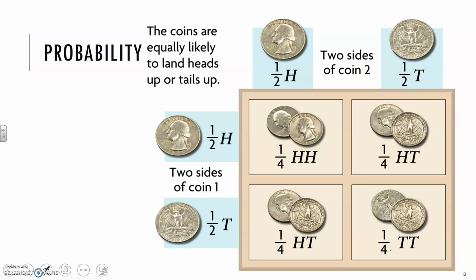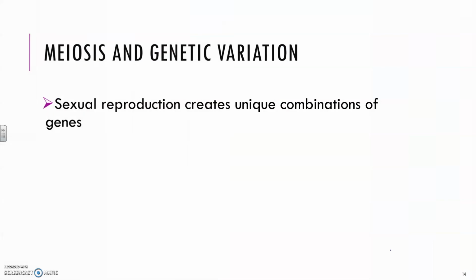Obviously it is a Punnett square, but this is very similar to how the alleles separate that we talked about just a little bit ago. When I talked about meiosis, I said that the gametes that are produced are genetically unique from each other. Now, in order to do that, they have to undergo a weird little process that we're going to talk about now. So sexual reproduction creates unique combinations of genes. They basically take the parent's genes, mix them up a little bit, and then split them in half. And that's how you get your gametes.